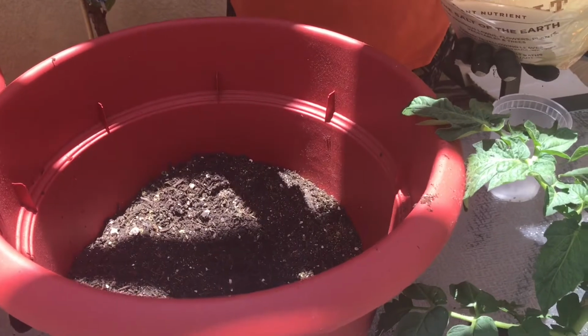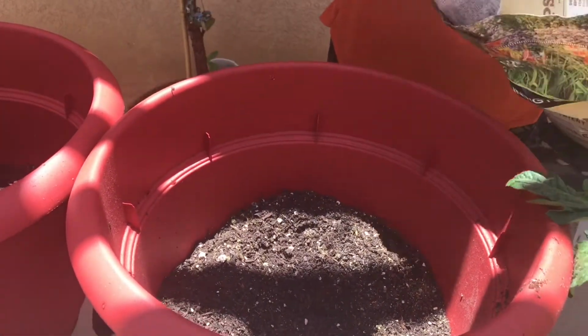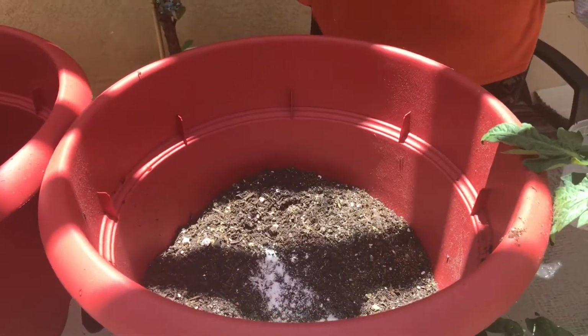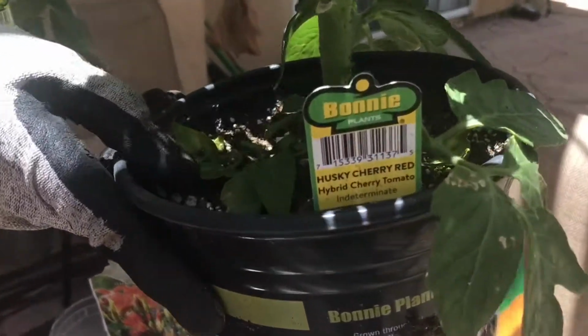Now, through experimentation, I've found that Epsom salt really contributes to more and sweeter tomato production. I even think that tomatoes get a deeper red color when I use the Epsom salt. So for this size pot, I added about 2 tablespoons.